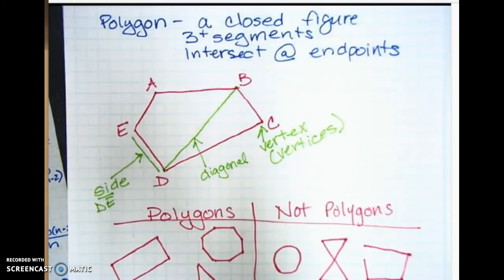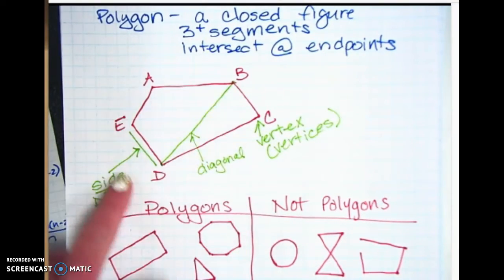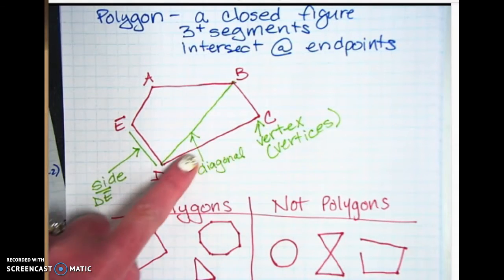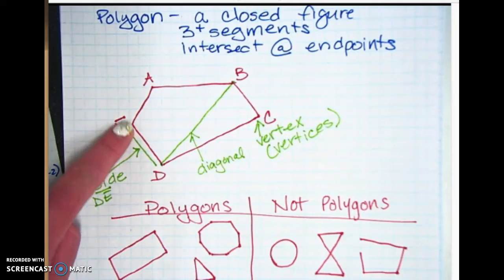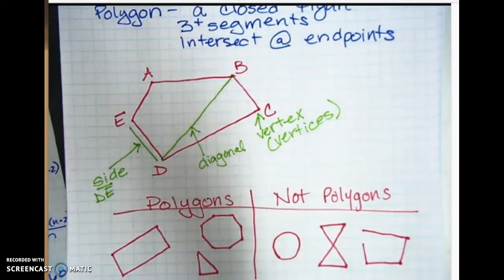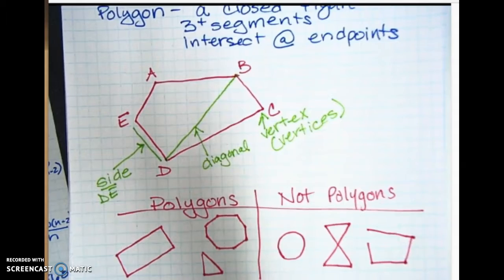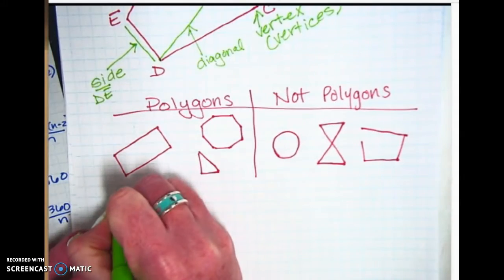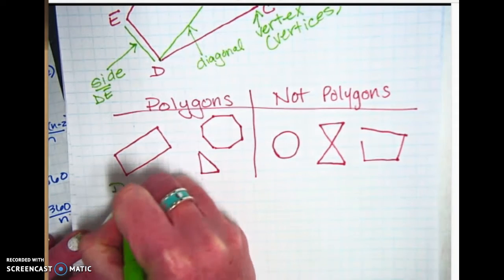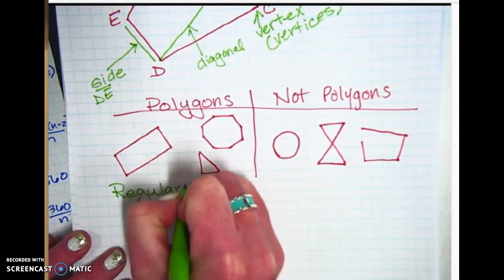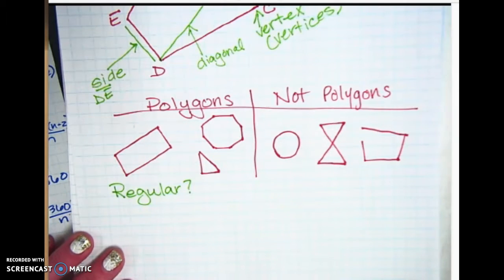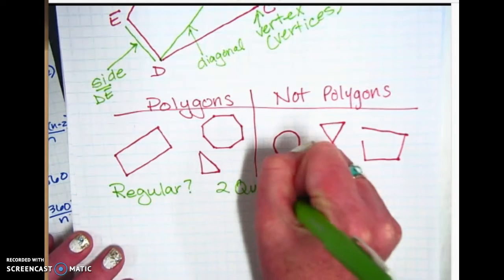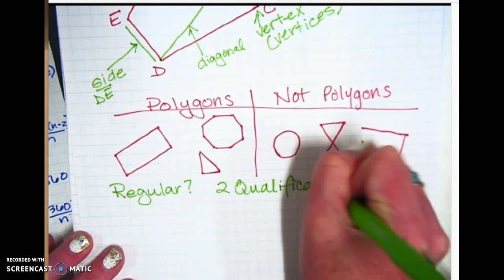So the polygon that we started with, notice that some of the sides are shorter and some of the sides are longer. Some are medium. They're all kind of different lengths, okay? That's what we call an irregular polygon, okay? So the question is, what makes a polygon regular? There's going to be 2 things that make it regular. Anybody want to guess?